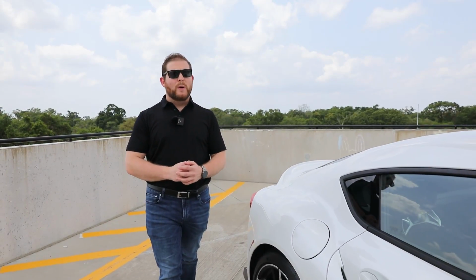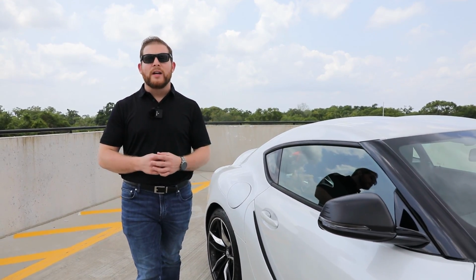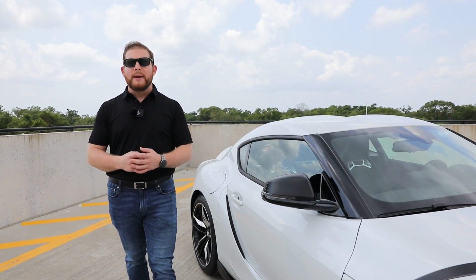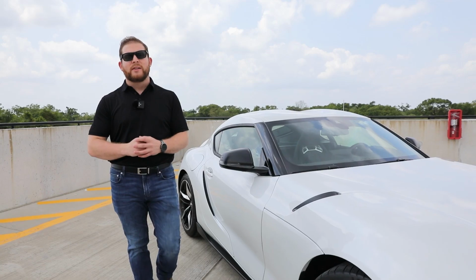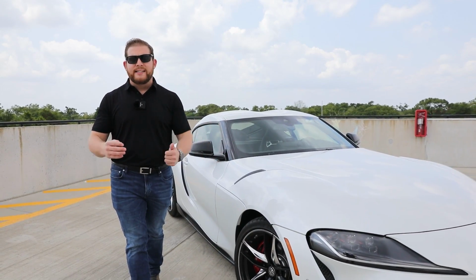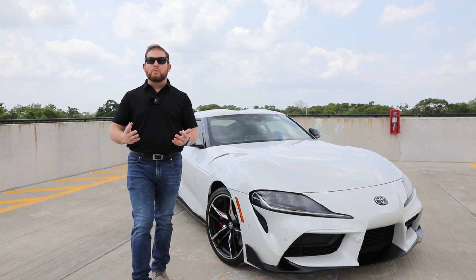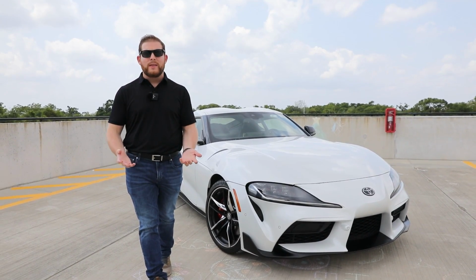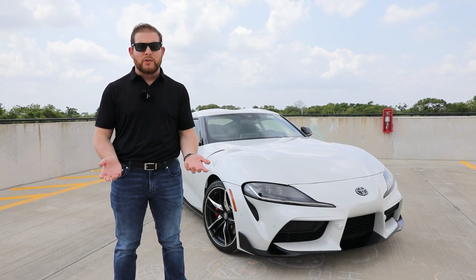Wow, so that was the 2021 Toyota Supra. I can't believe that after just a single model year, Toyota already went and made so many changes to this car. You saw what I thought about the 2.0 model, the 4-cylinder. It's fine. It definitely bridges the gap between the 86 and the Supra, although you look at it and you hear these rumors that Toyota is going to put a turbo in the 86, the next generation model, and I don't know where that's going to leave the 4-cylinder Supra.